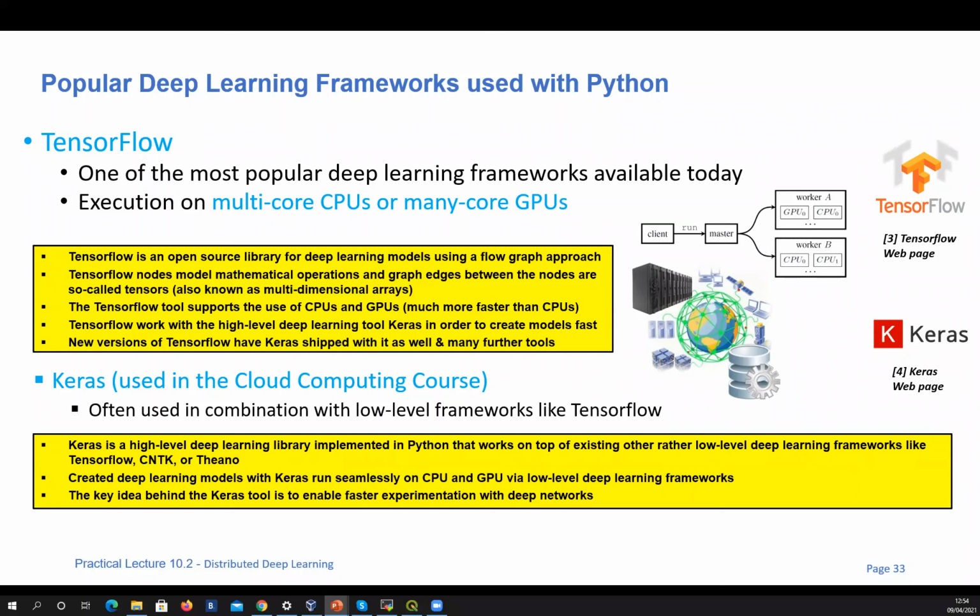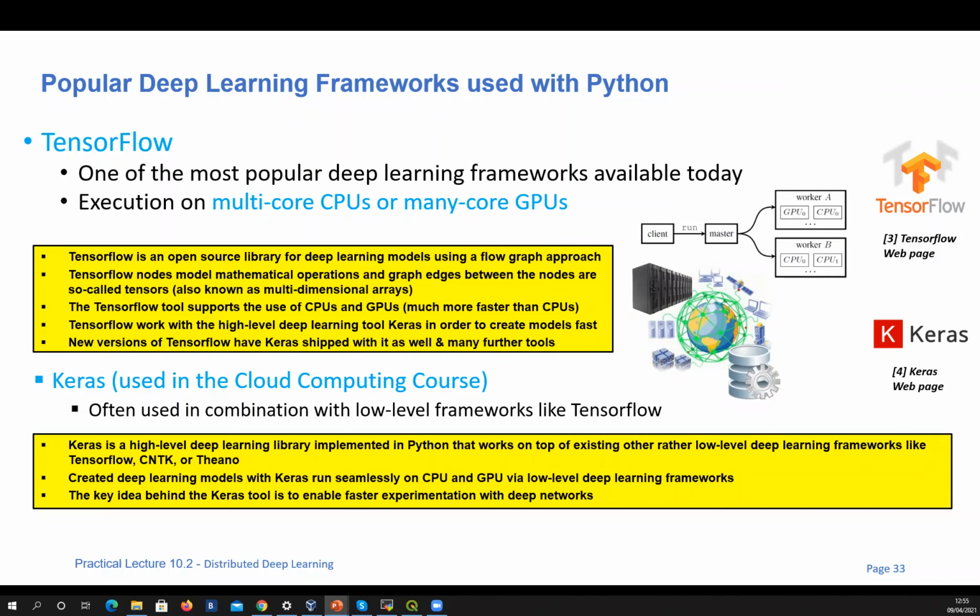So before I go on with Horovod and the specific frameworks, I just wanted to be sure that you know that there are some libraries that are used in Python to build and then train your models. And among the most widely used are PyTorch, which is not listed here, but also TensorFlow and Keras, on which I'm a bit more experienced, I have to say.